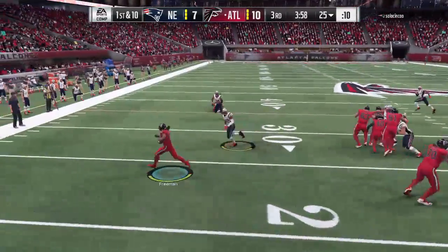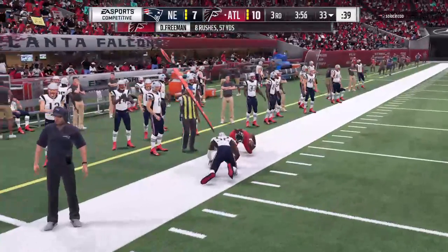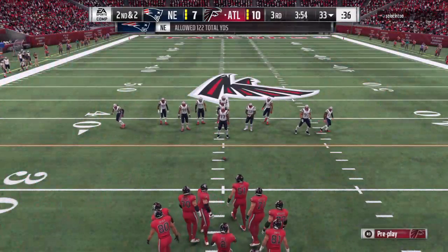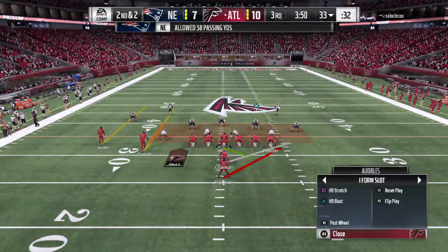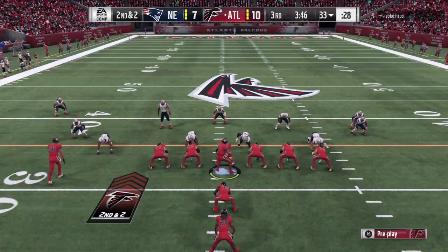They'll run with Freeman here to begin the drive. Just what you want on a first down run. Call it 8 yards, and it's 2nd and 2. First play of the drive. Let's give credit all around. Excellent blocking, but the guy carrying the ball, he was the finisher. A really nice run.